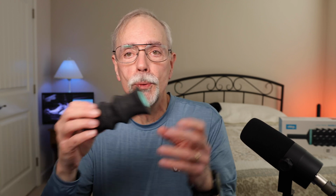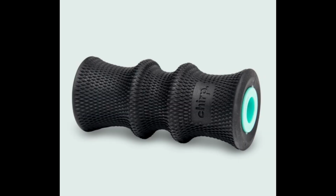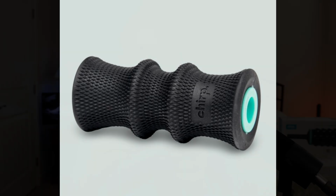The second one is the Wheel Plus. Now this foam is just a little softer. It's still firm, but it's a little softer than the Wheel XR. And you see its pattern's a little different. It's got these two little peaks. Now this one's really meant to work the arch, help stretch the muscle in your arch, and work any arch pain you might have, fatigue you might have in your foot.